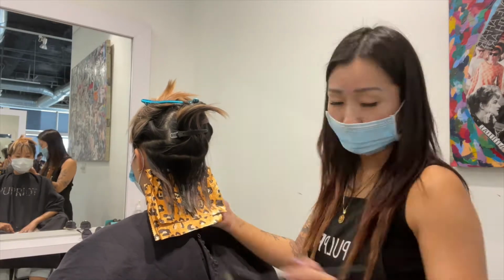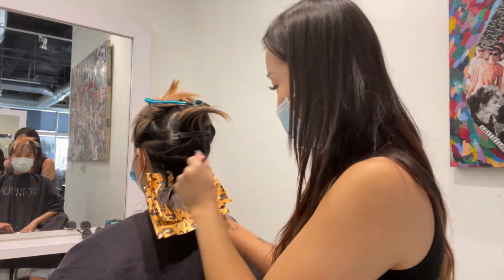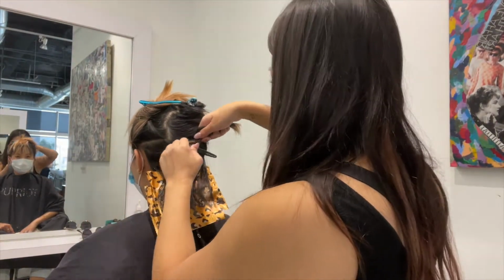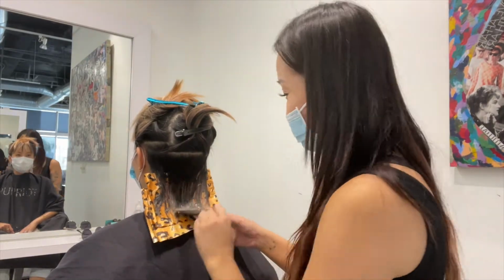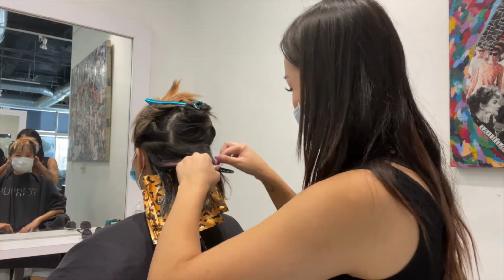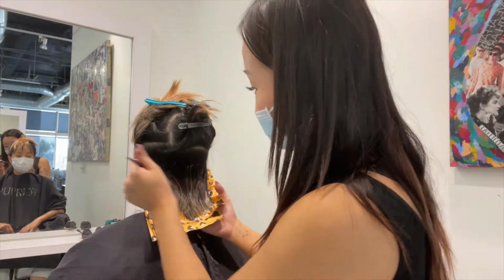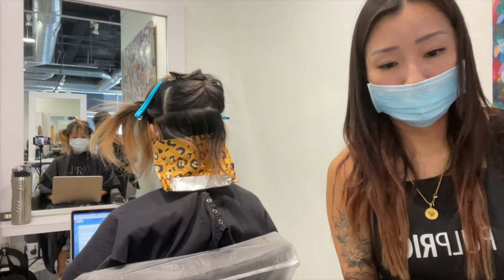But whenever a client wants to add in such a dark color and they're already so blonde, I always make sure that they are for sure about it, because it's very hard to go back to such a light blonde once you've put such a dark level on your hair. Sometimes the client's hair can't take it if they're wanting to go blonder, and a lot of times they do have to grow it out if they decide to go darker from being so blonde.